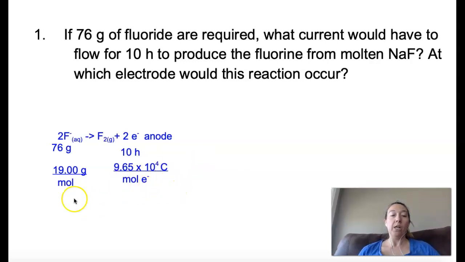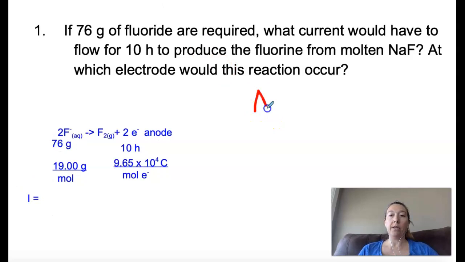What current? If I am looking for current, the symbol for that is a capital I. Thinking units-wise, although technically I'm looking to get amps because that's officially the unit, I have to remember that when I'm doing unit analysis, I'm looking to get coulombs per second because those are equal to each other, okay? What I want to start with is kind of up to me. I either could choose to start by placing the coulombs or the seconds. It doesn't matter.